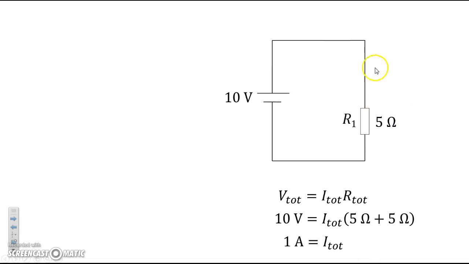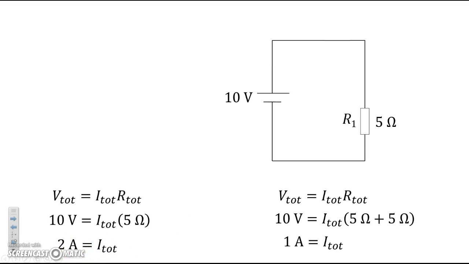But when that ammeter is not there, all you have for the total resistance is just 5. There's no other term to add because there's no ammeter. And so the total current is 2. When you put the ammeter in place, the current drops down. Why? Because the ammeter adds additional resistance, and so less current comes out of the battery in the first place.